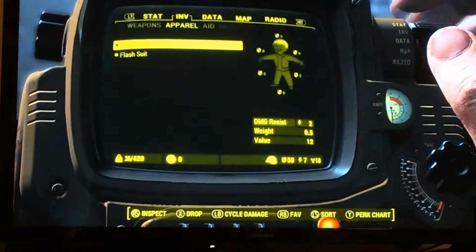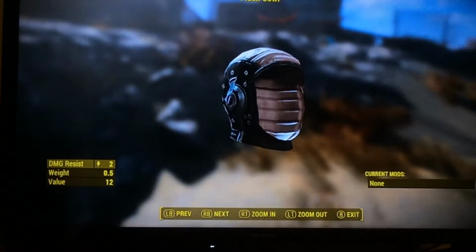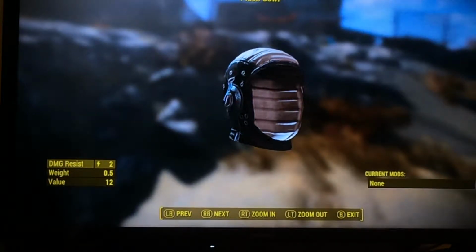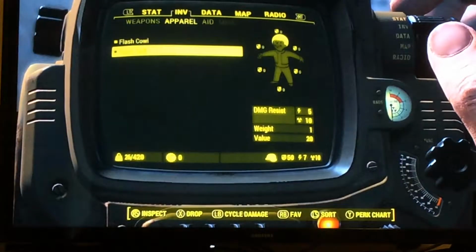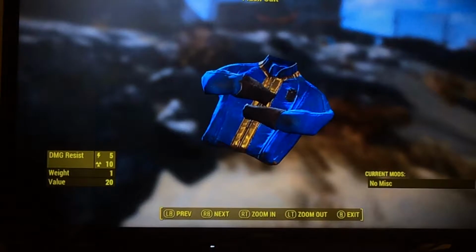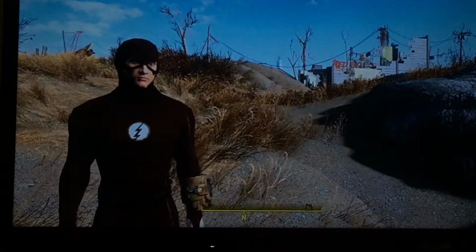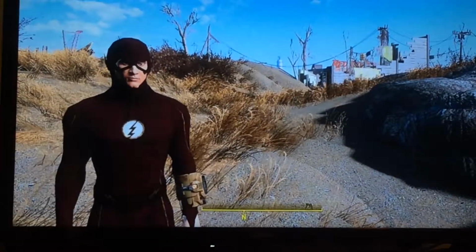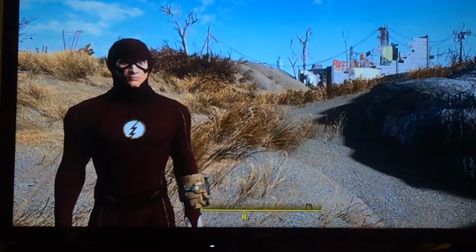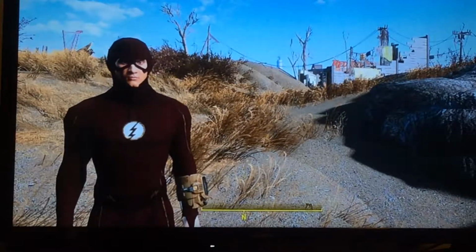And apparel you want: Flash's cowl, which, well, it looks like his cowl, but in images, yeah. And Flash's suit. You can't upgrade it with mods like radiation, like a vault suit, but you can't put ballistic weave on it, which kind of sucks. So you have to keep running around, hoping not to get hit.